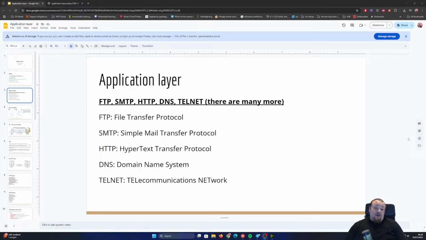So some of the protocols are very important for cybersecurity. Understanding how HTTP works and how FTP works is very important. DNS is also very important to understand.